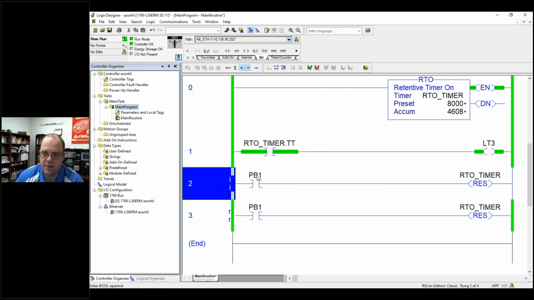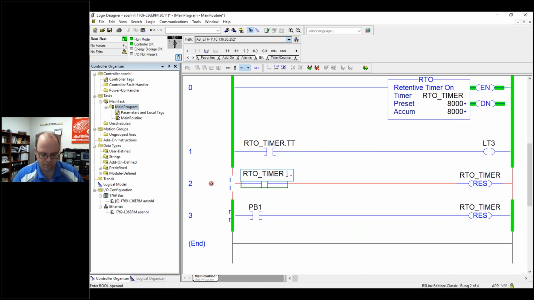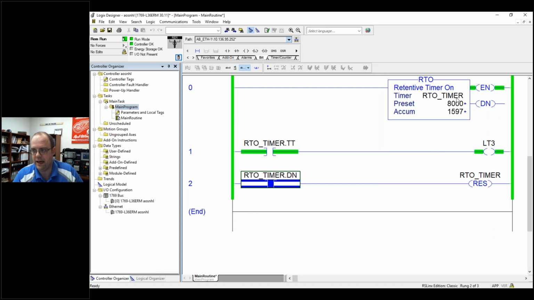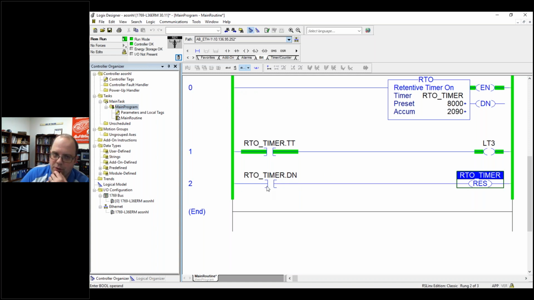But now watch what I do. If I make it the done bit down here, I do the same thing as I did before. Some people like this better because they can physically see it and it forces it to stay on, but I'm using that done bit to reset the timer in this way. So I'm not using this funky XIO, not the timer timing thing. You can do something like this too.